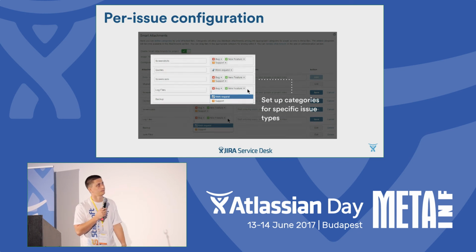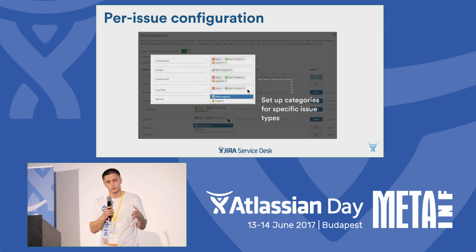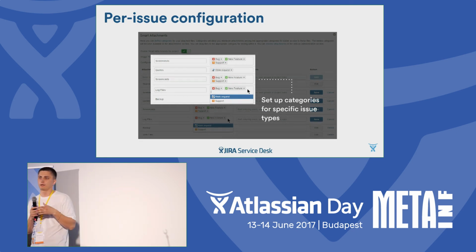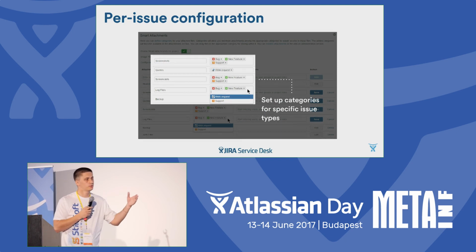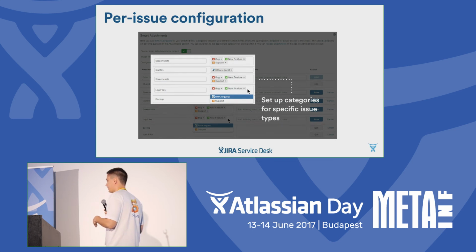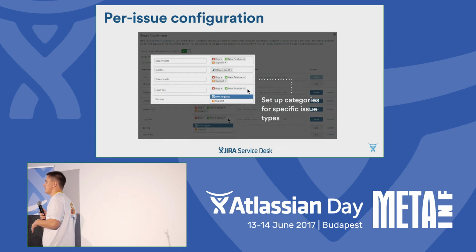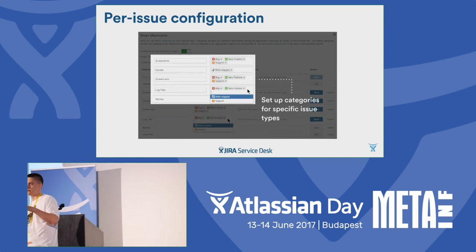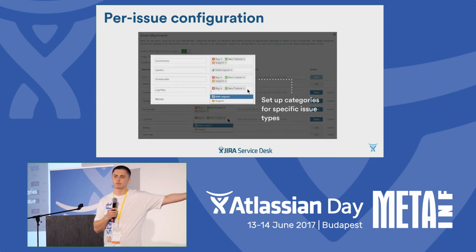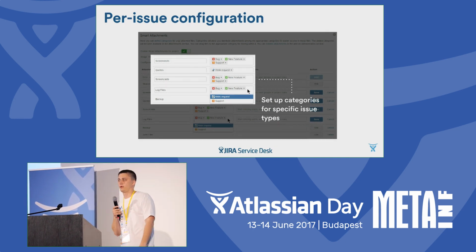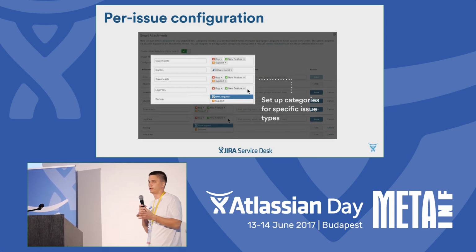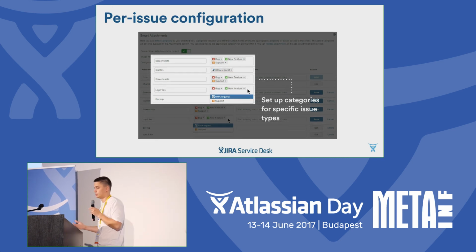So moving further, for some complex project workflows which are shared among different issue types, we have configuration that allows you to specify issue types which this or that category should be displayed in. This was done intentionally because sometimes our customers find that requests of different types do not need presence of this or that category. And in this case, you can just quickly regulate the visibility of this or that attachment category and just not to clutter up the interface of your issues with additional categories that are not needed just for this or that situation.